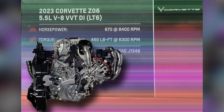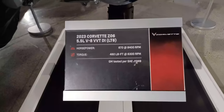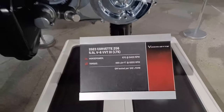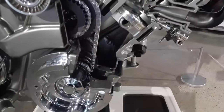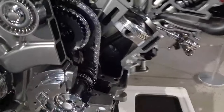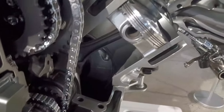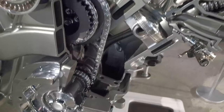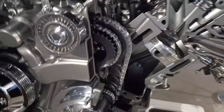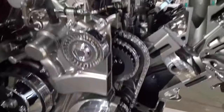Here's the new LT6 engine that is in the Z06. I'm not going to go into a lot of details, but I'll point out a couple of things I find very interesting. One thing is how they've lightened all the weight on all the moving parts on the interiors of the engine. You can see that here with the minimal profile of the piston heads. They've done that to enable the engine to accelerate at an incredible rate.